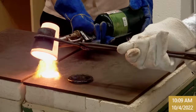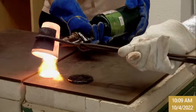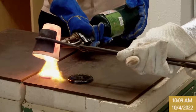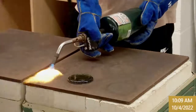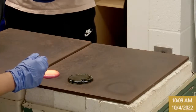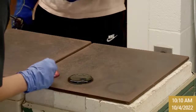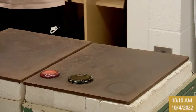A little bit closer with that, that's good. Yeah, that's probably pretty good right there. And maybe wait just a second. Yeah, right about there. And you can go a little bit further into the disc. That's fine for now, but you can go a little bit higher. It makes it a bit easier. It also helps stabilize the glass if you're in maybe not quite a quarter inch, but just around off the edge a little bit. Yeah.